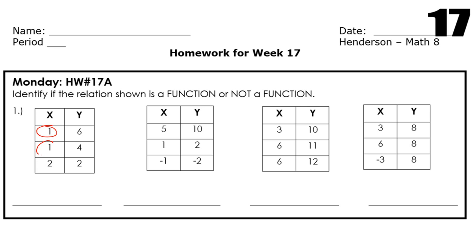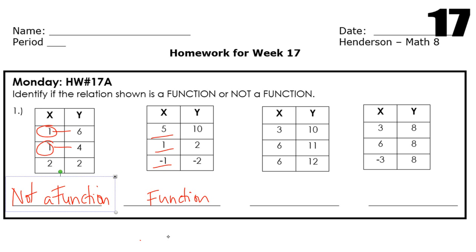here, with different y values. So that breaks the function rule. So this is not a function. If all of your x values are unique or different, like this one here, then you are a function. So all unique values would give you a function, but any repeating x values would be not a function.